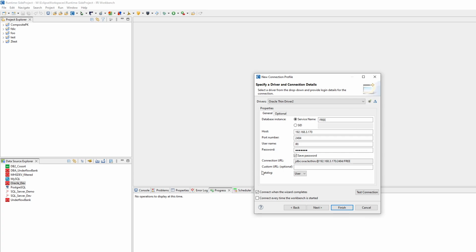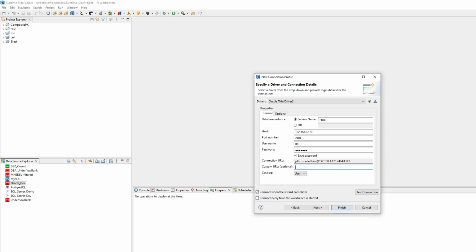So we have a custom URL here. What it'll do is you can put in those optional parameters, and because all JDBC URLs have to start with jdbc:oracle:thin:@, and everything else afterwards depends on how you're using it, all we have to worry about here is just putting in the optional parameters.